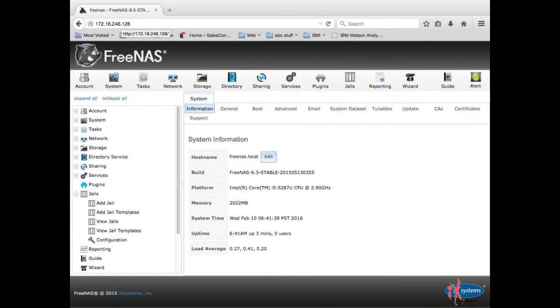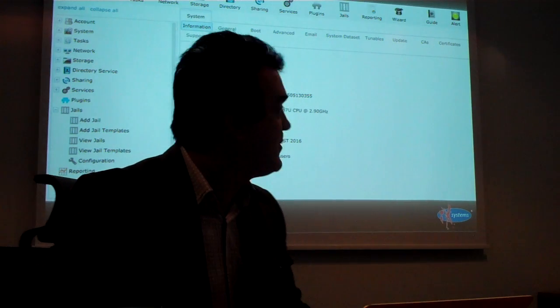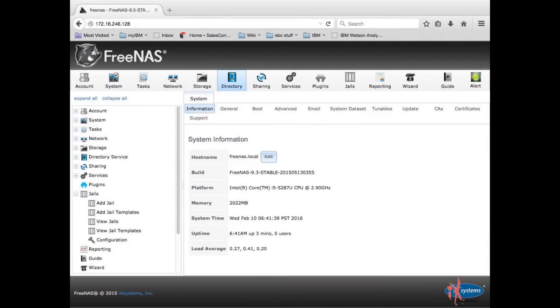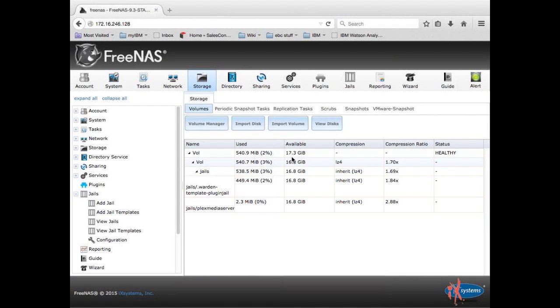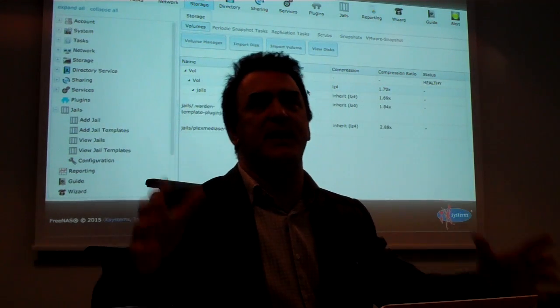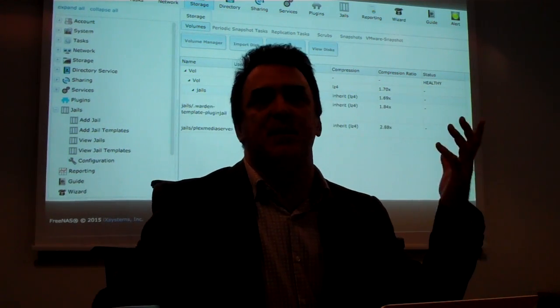And we can dig a little bit deeper into the interface. So storage is going to be the first thing you go to. Look, I created a 20 gig virtual thin provision disk, and it found it and it provisioned it. Of course, there's no redundancy or protection here. It's just one disk. But just as a play, if you're just going to play with it as a virtual machine, it's perfectly fine.